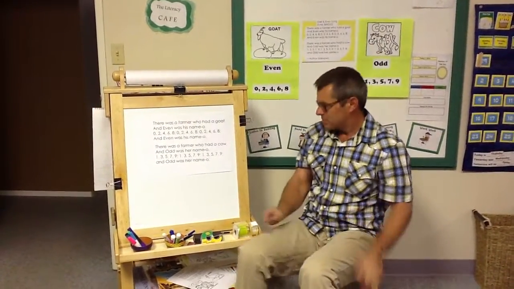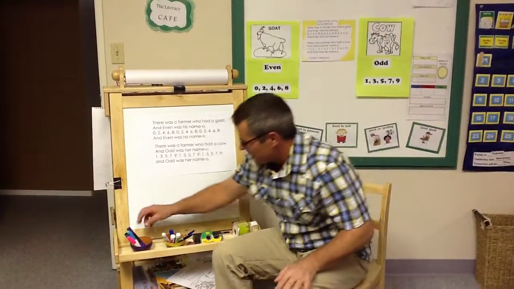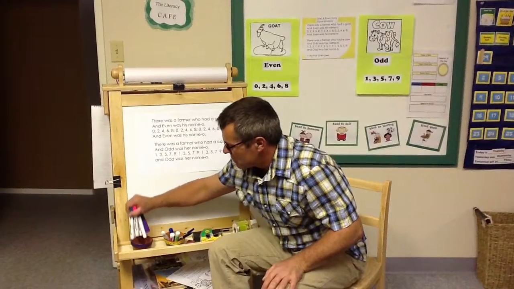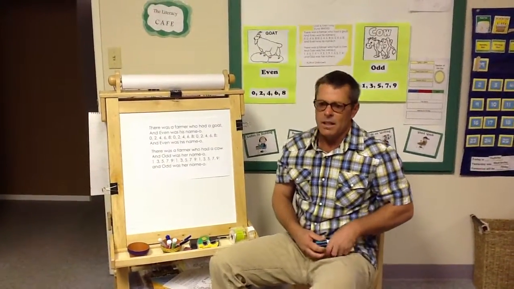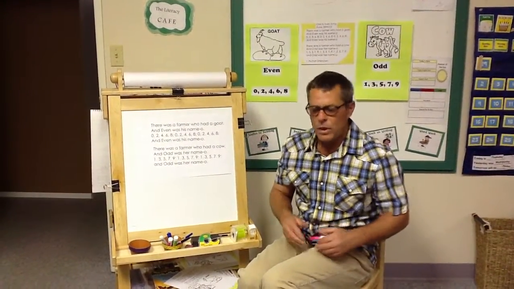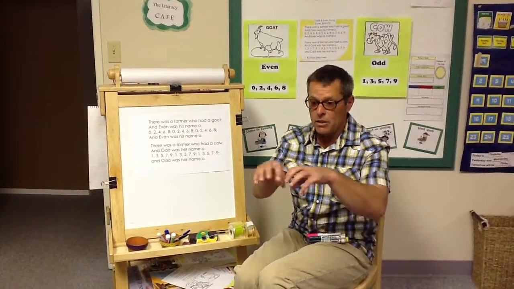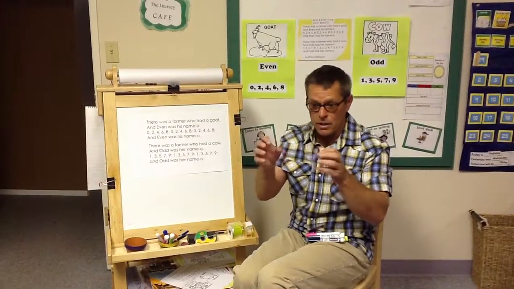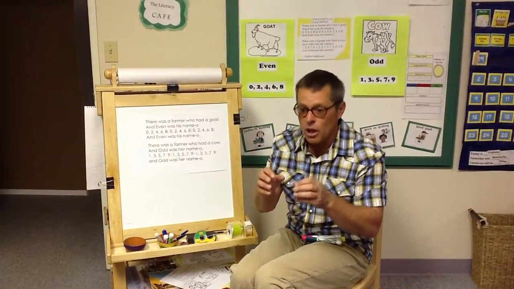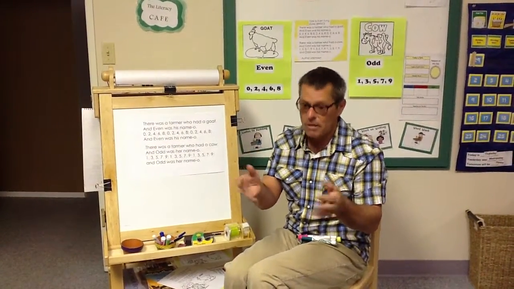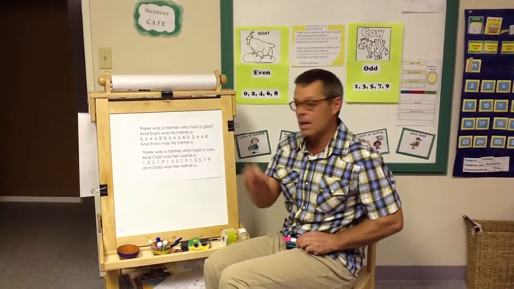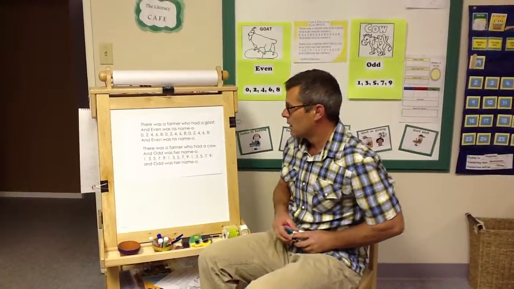Okay. We went over odds and evens yesterday. And even, we can split the pile into 2 even piles. If you cannot split that pile into 2 even piles, it's odd. We remember that from yesterday. With the beans, right? We use beans, not big fat lima beans. Remember those? They were great.